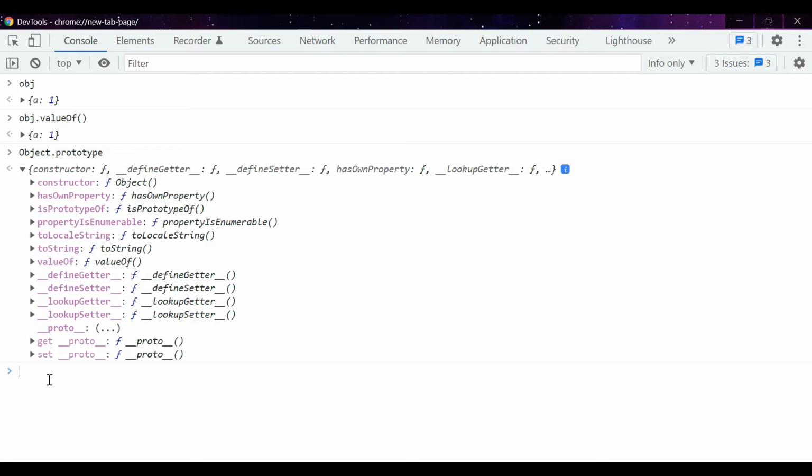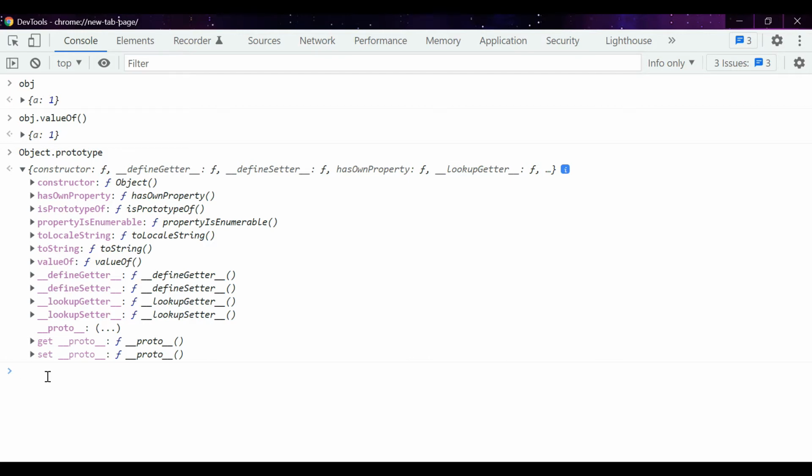Now let us also see how we define prototypes. Like, what are prototypes? Are prototypes a pointer or reference to another object, or is that a copy, or is there a fresh copy of the prototype created inside obj? Let us try to verify that.